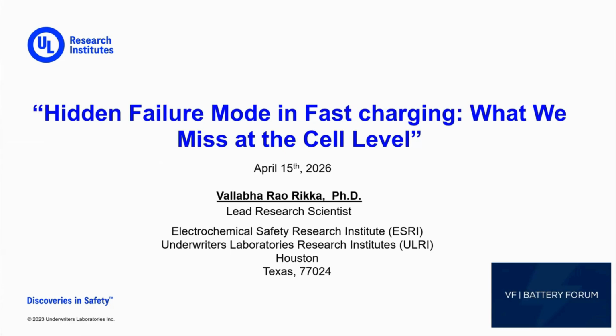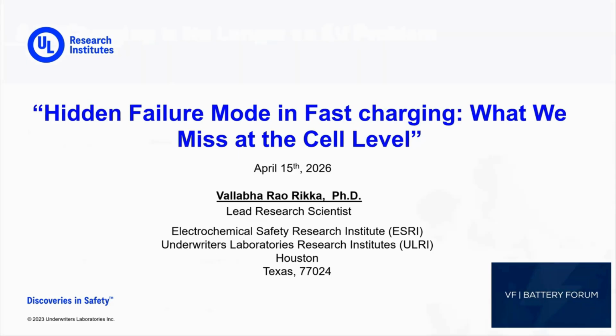My apologies for this inconvenience. So today my talk will focus on the hidden failure modes in fast charging. Our main focus is the aging modes we miss at the cell level itself. If we can identify those aging mechanisms or failure modes as a function of current rate, then we can easily adopt those current rates into pack level systems.